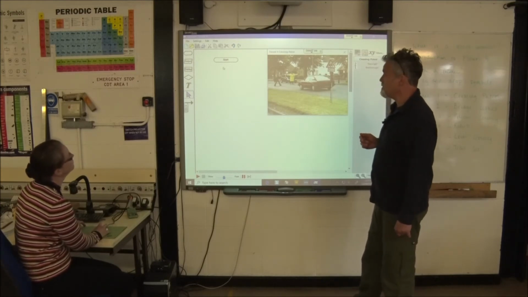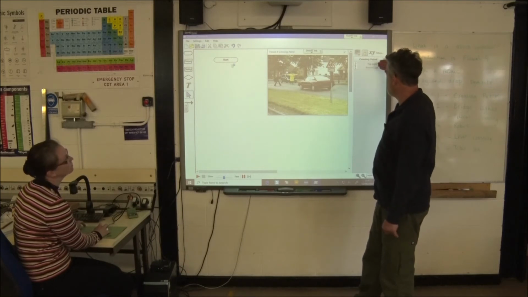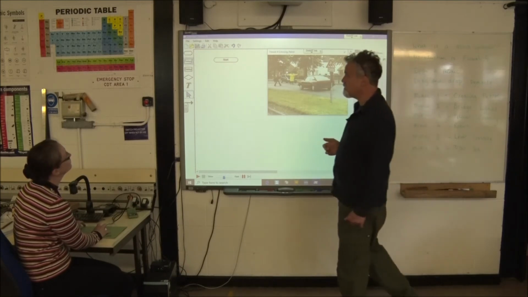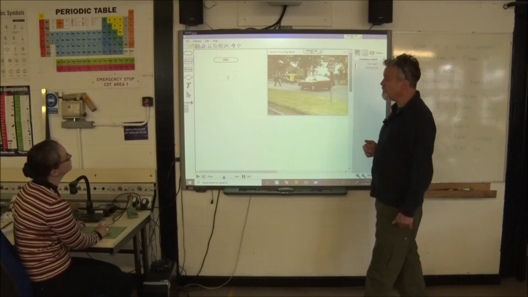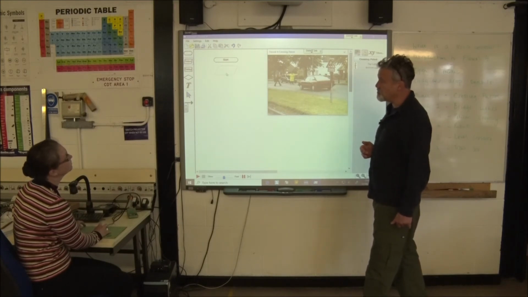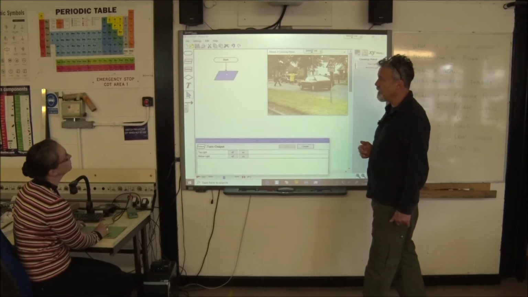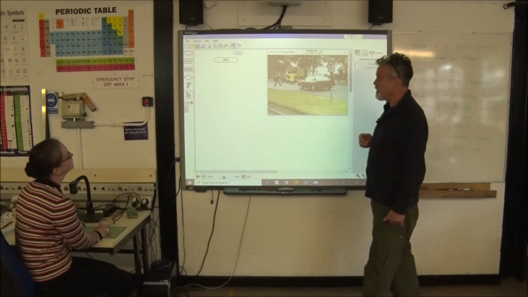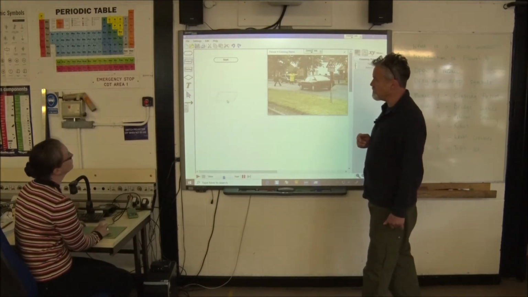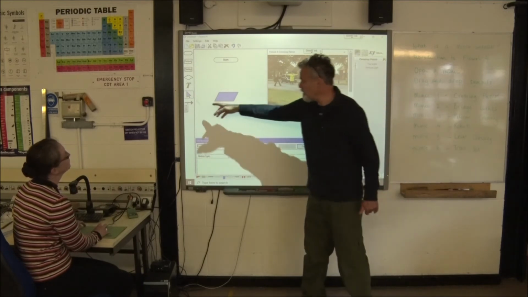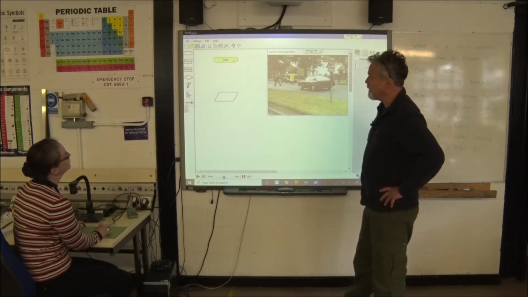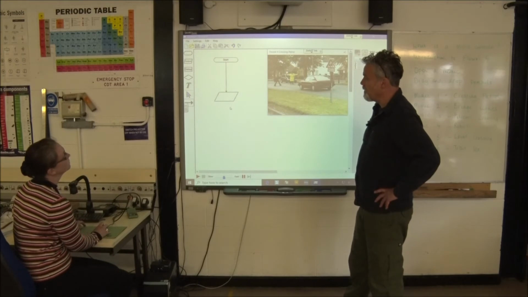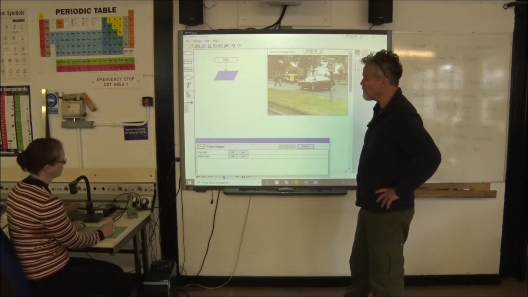Now the next thing we need to tell the program to do is to turn one of the outputs on, and you do that with the second symbol down, a parallelogram. Now if you place it directly under start, it will automatically connect for you. If you manage to place it a bit too far down below, you could perhaps undo, Mrs. Booth. If you go too far below, it won't automatically wire it up, and you would need to manually do it with the black arrow. Click in start, then click in the parallelogram. It's easier if you get the hang of it just to place it directly underneath, but you need to know how to do manual wiring as well.